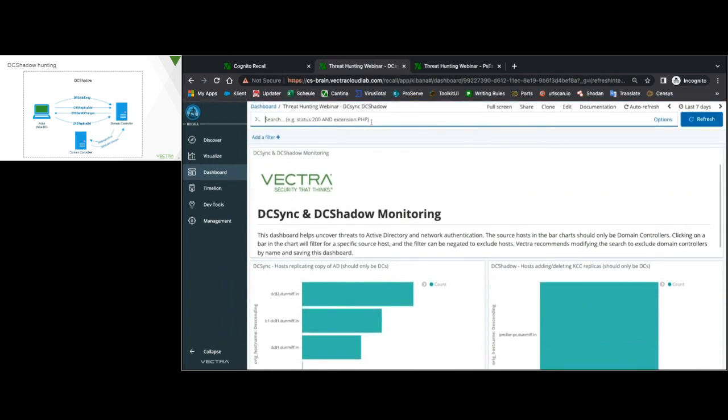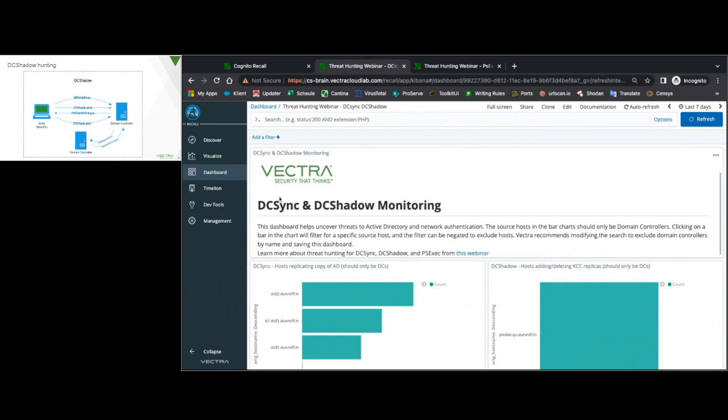So we can do that in ours by, again, searching for not originating hostname and then following their naming convention *DC*. In your own network, however, you can list the host names here manually by separating them with ORs, or you could even switch and use the IP addresses of your domain controllers.